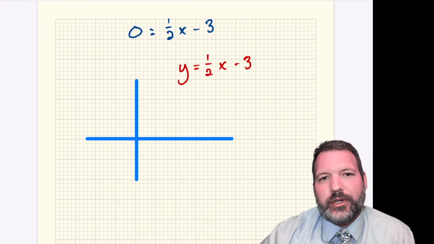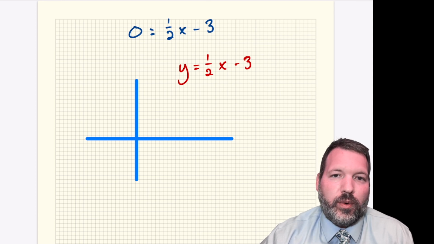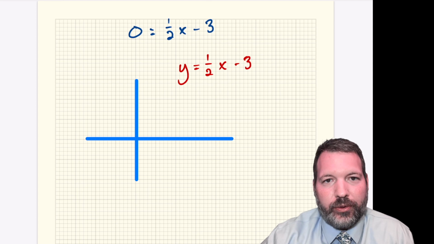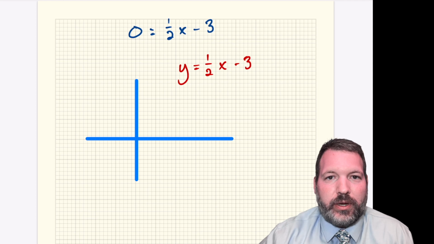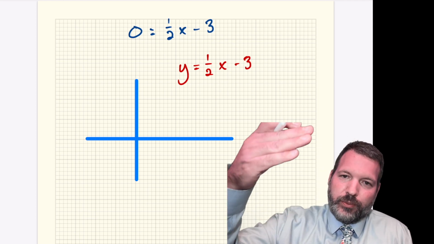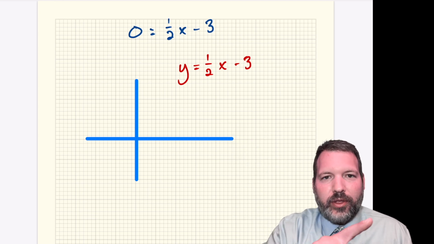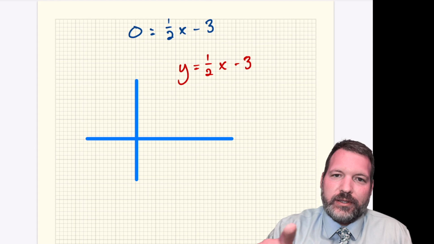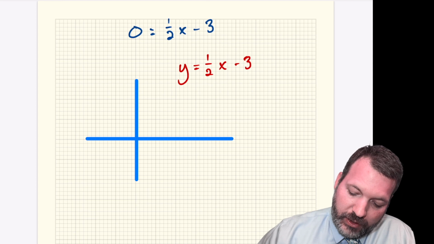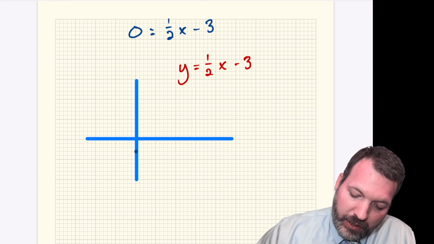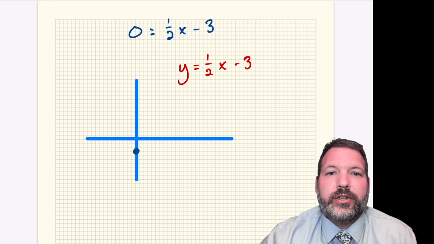So if we look at an equation like 0 equals 1/2 x minus 3, rather than saying 0 equals 1/2 x minus 3, where we're looking for the equation to return one particular value, we say y equals 1/2 x minus 3. And now any value that expression 1/2 x minus 3 returns, we're going to place on a vertical axis. That's our y-axis. The x values we're plugging in to get those values become our horizontal axis, our left to right axis. If we plugged in, say, 0 for x, 1/2 of 0 is 0, 0 minus 3 is -3, and so (0, -3) is one ordered pair that's going to end up describing this equation geometrically.